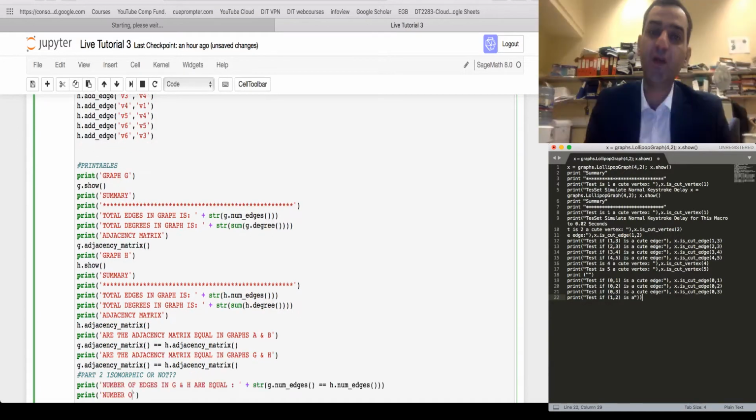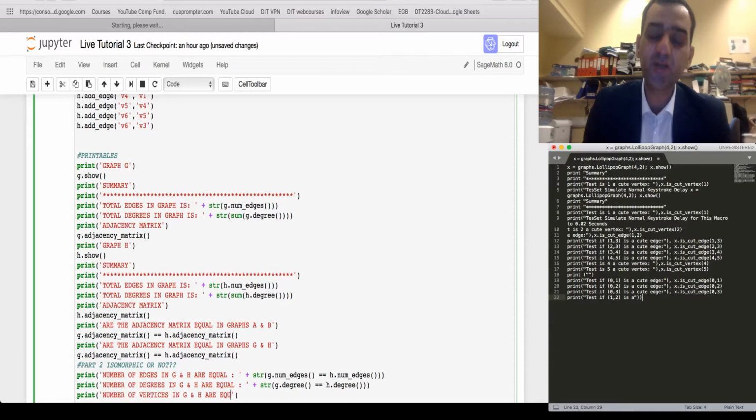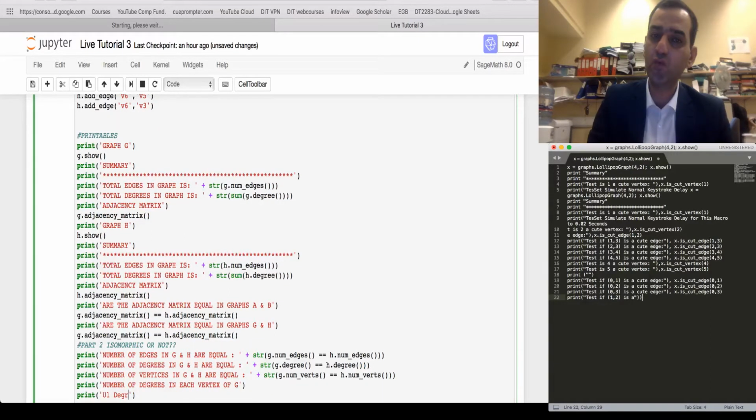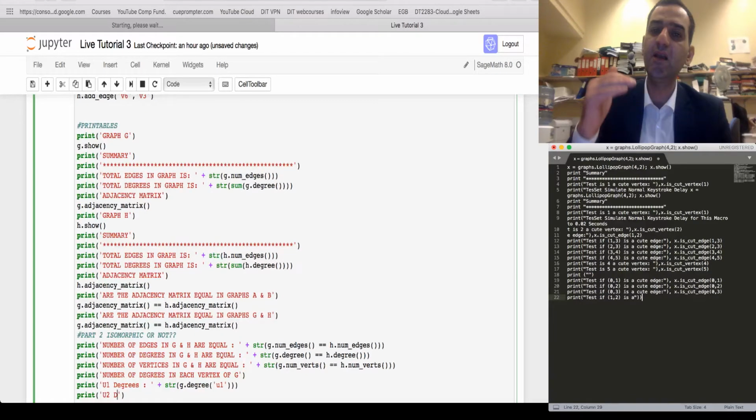By the way, verifying that two graphs are isomorphic using the adjacency matrix is much more difficult than just using the equality sign. For the moment, for this course, it's enough to say that the adjacency matrix of graph H is equal to the adjacency matrix of graph G.